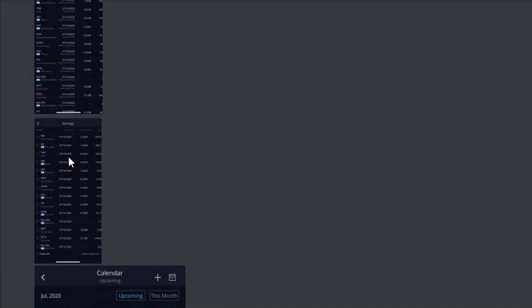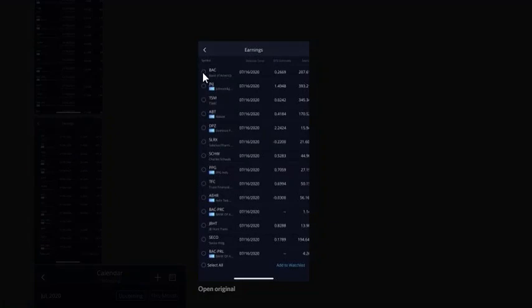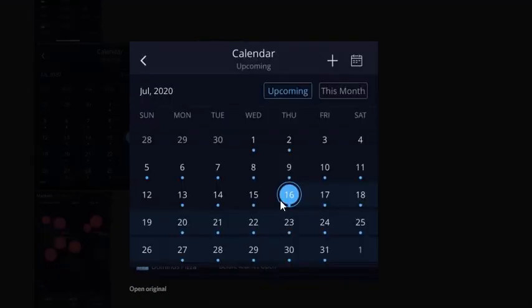And if you click this little plus button over here, then this screen will pop up and you can select different ones to add to your watch list. And if you click this little calendar button right here, you can choose what day or days you want to look at. If you want to look at the upcoming earnings or dividends or splits, this is how you can choose what to look for.